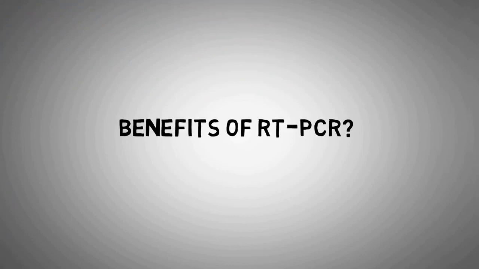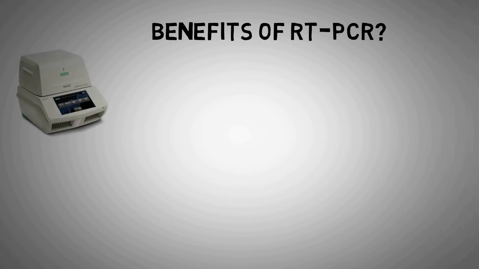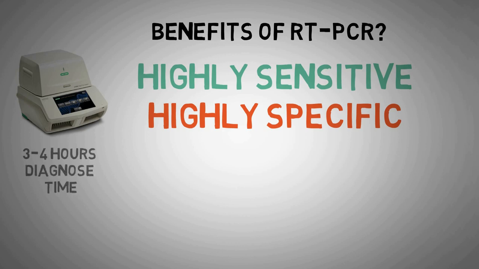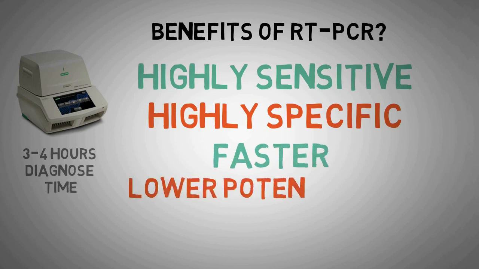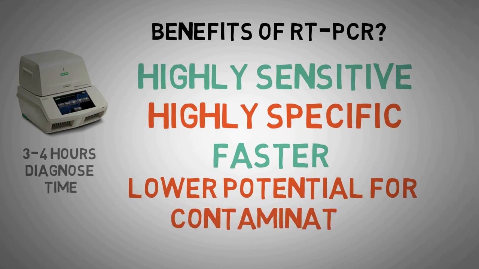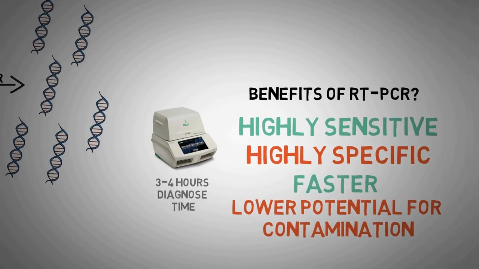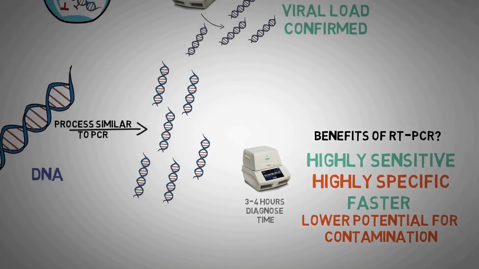The real-time PCR technique is a highly sensitive and specific technique and can deliver a reliable diagnosis as fast as 3 hours, though usually laboratories take on average between 6 to 8 hours. Compared to other available virus isolation methods, real-time PCR is significantly faster and has lower potential for contamination or errors, as the entire process can be done within a closed tube. It continues to be the most accurate method available for detection of coronavirus yet.